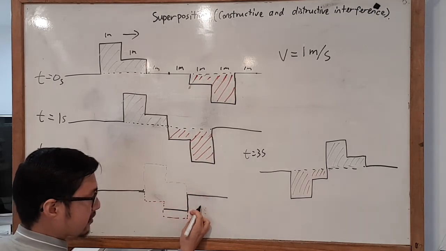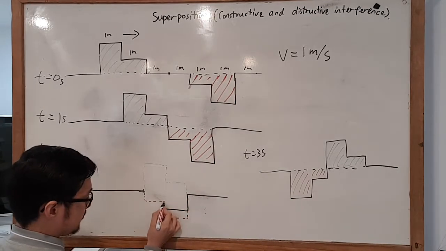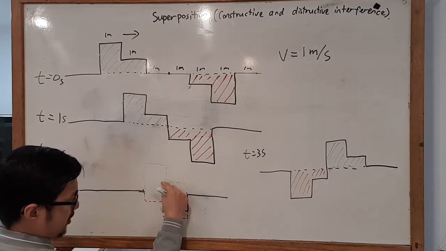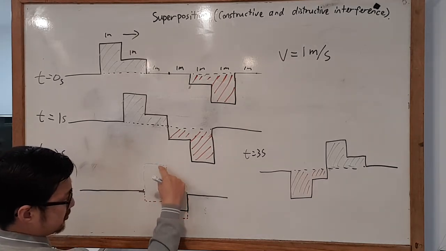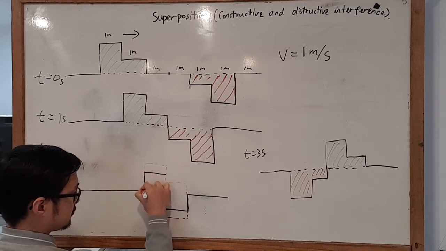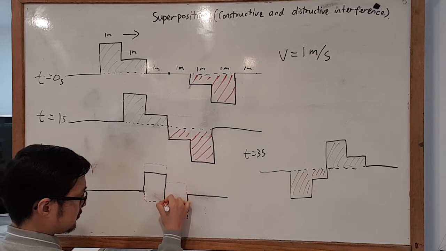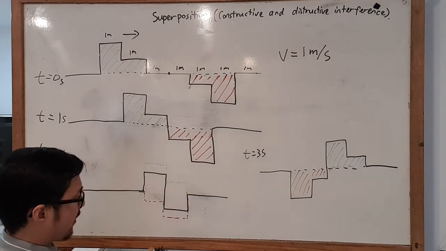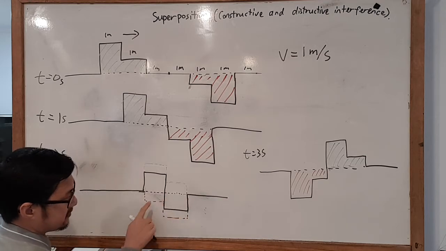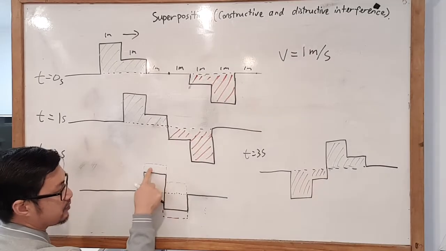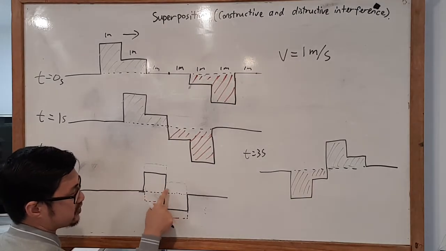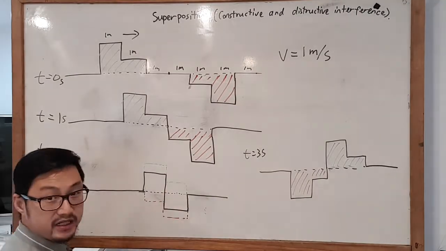Say this much is going to cancel about this much, so this is what's left over here. And then this bit will cancel this bit, so there'll still be quite a bit left. It's going to be over here. So after they cancel each other, you can see the red here cancels the blue here, and the blue here is going to cancel the red. So they will still have this shape when they meet each other.